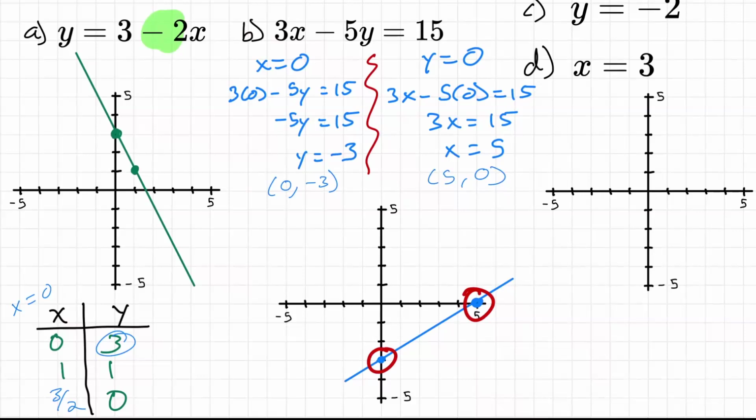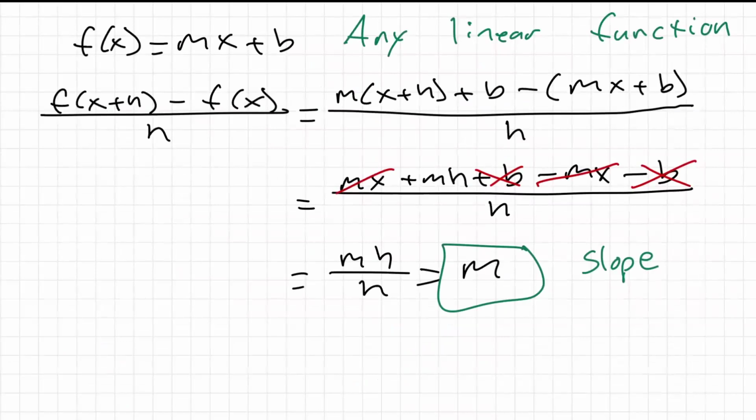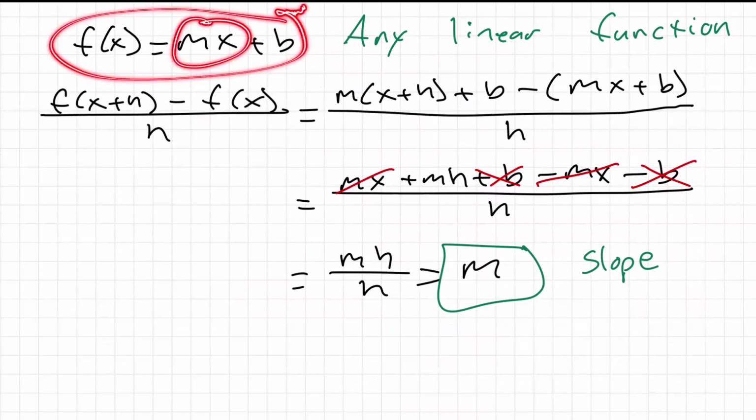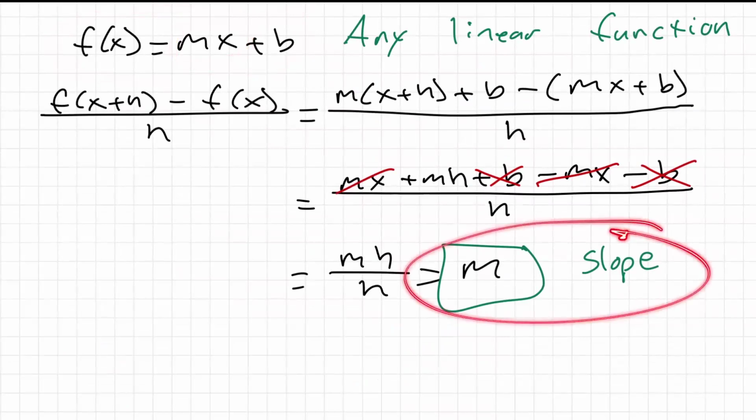We have to go up 3. And then how far to the right? 5. So the average rate of change would be 3/5. Now, remember as we showed yesterday, when we talked about the average rate of change, I know not everyone liked looking at it, but my whole point of doing this was to show that no matter what linear equation we look at, the average rate of change is always going to be the coefficient on x. That's why we give it the name of slope.